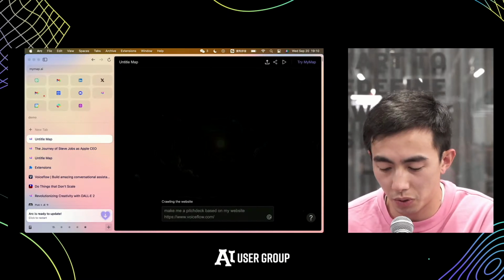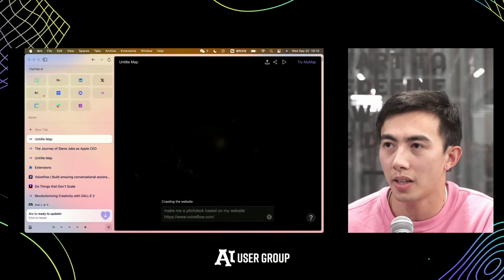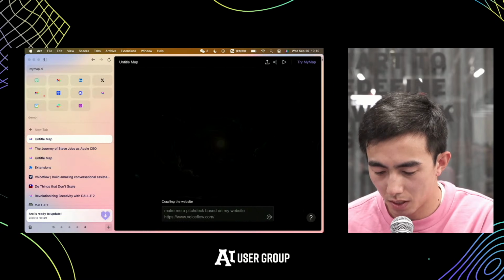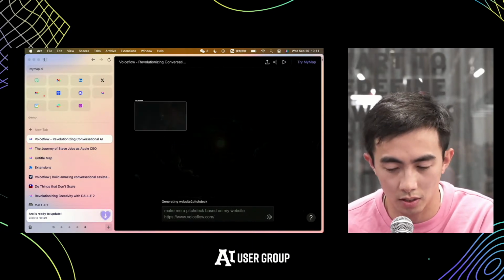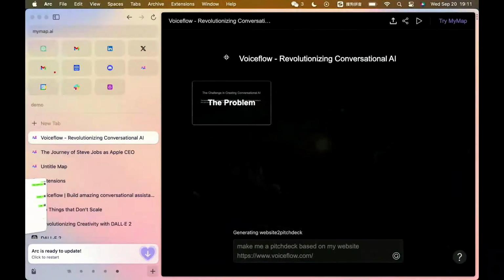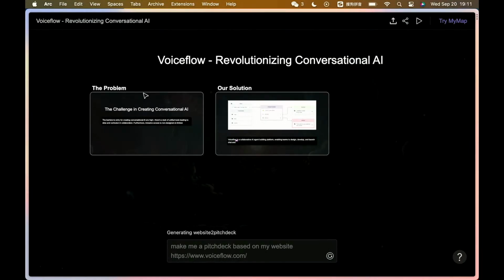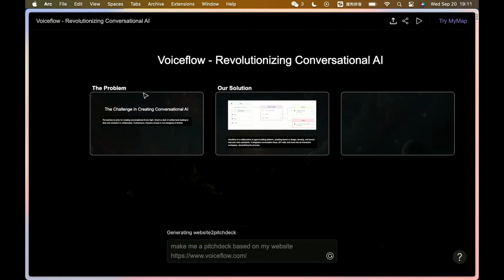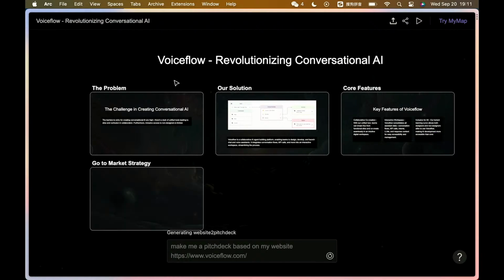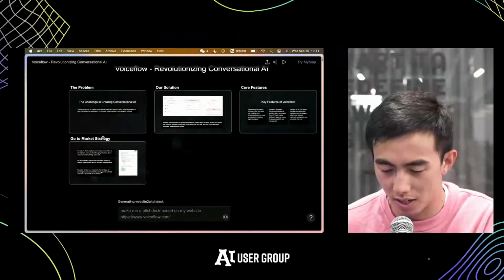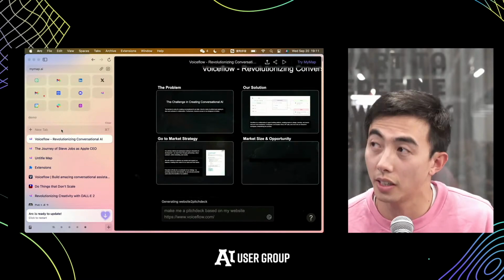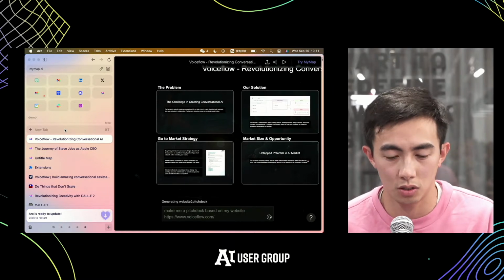So we will first parse the prompt. We will extract the URL, and we will crawl the website to get the right context for you. Crawling the website really takes like 10, 15 seconds, depending on the website. Now it has recognized the prompt you typed in, and it's generating a deck for you. And here you go. If you throw in a URL, we will crawl the website as context, and you throw in your prompt, so we will do the work for you. With the right title, Voiceflow Revolutionizing Conversational AI. Wow, okay, that sounds pretty big. That's the example of how you can give our AI the context through a URL.